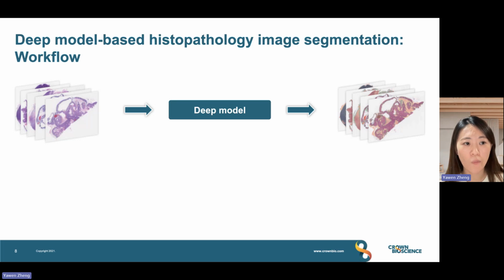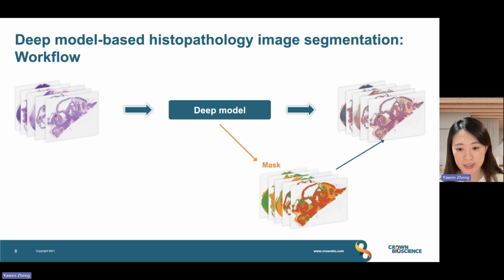So here is our workflow. The left image is the raw data. They are WSI images, and we want to import the WSI images into the model, and then we can get the segmented results. Then in the red color images shown here, different colors mean different semantics. For example, the red means the tumor, and the orange means the necrotic areas, and the green color represents the red cells. So the critical step for our deep model is to generate reliable masks.